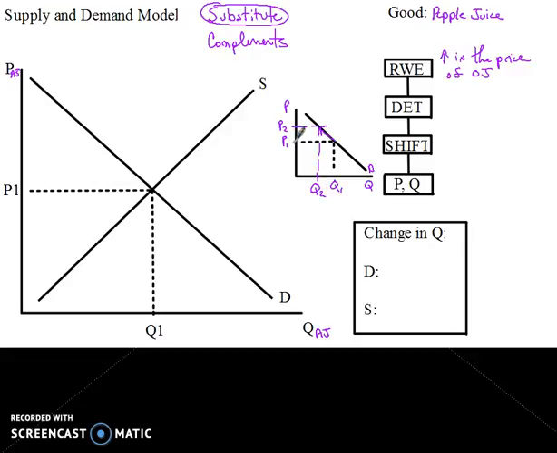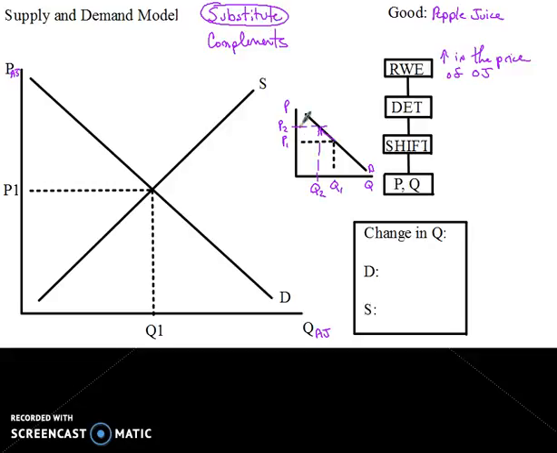But if the price of orange juice goes up and people buy less orange juice, what are they going to do instead? Well, they might start buying apple juice. They'll look at that orange juice and say, I was going to have some orange juice this week, but it's way too expensive, so I guess we'll buy some apple juice instead. And that buying something instead, that's what makes it a substitute good.